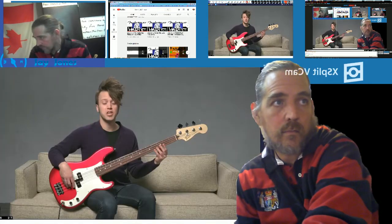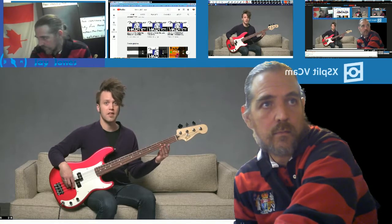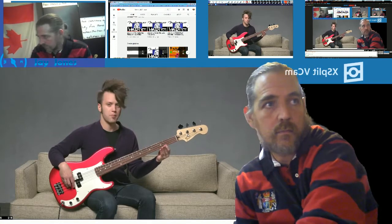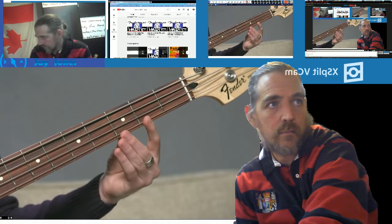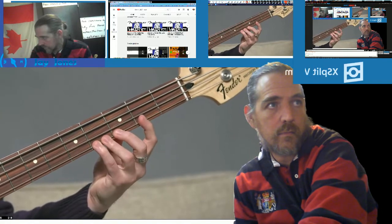Notice that the pitch changes as we play different frets. The higher the fret, the higher the pitch. So here I am on the second fret, right? Then I go up to the third fret, and we've got a higher pitch. Fourth fret, higher even still.